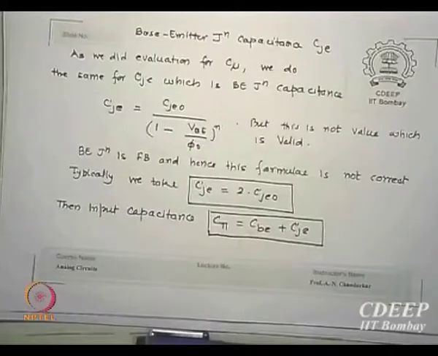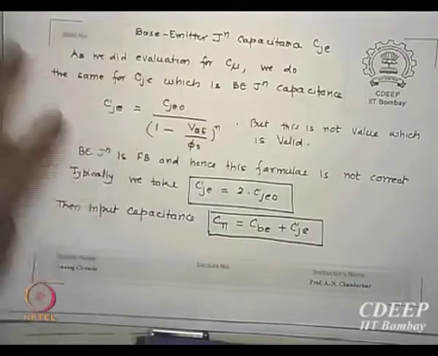Similarly, you can also see there is a base emitter junction also there. What emitter capacitance did we calculate first? CBE, which was the diffusion capacitance, charge variation. But apart from that, there is a base emitter junction which is forward biased. Please remember, the base emitter junction is forward biased.